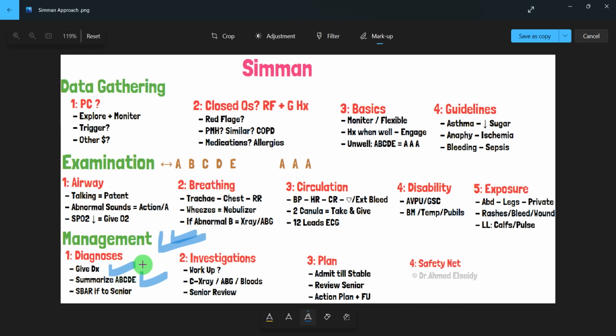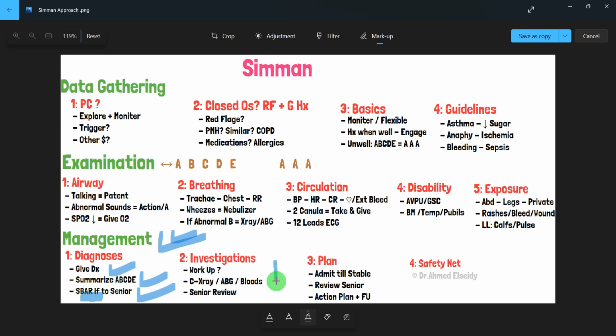So we have started you on oxygen to ease your breathing, we have given you some nebulizers or some medication to ease your breathing and to make you feel better, and we have sent some bloods, and we will be waiting for the results and admitting you until you feel better. Okay, if the task is telling you, doctor, hand over the case to your senior, to the examiner, you will do the handover protocol in the last 2 minutes, SBAR. I think we have done a video about SBAR, and we will talk about it in the relative station. S for situation, B for background, A for assessment, R for recommendation.